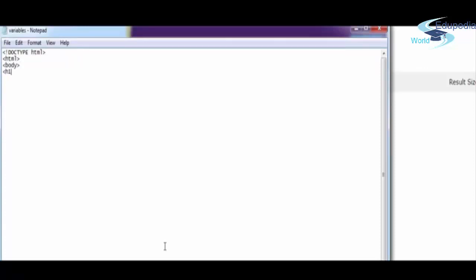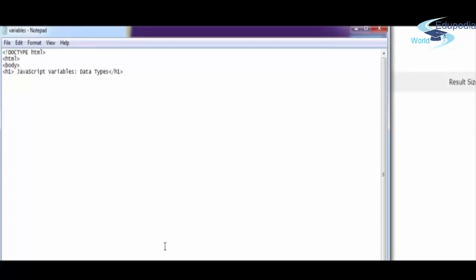Open up the h1 tag and write JavaScript variables, data types, so that we understand what we're working on. Close the h1 tag.